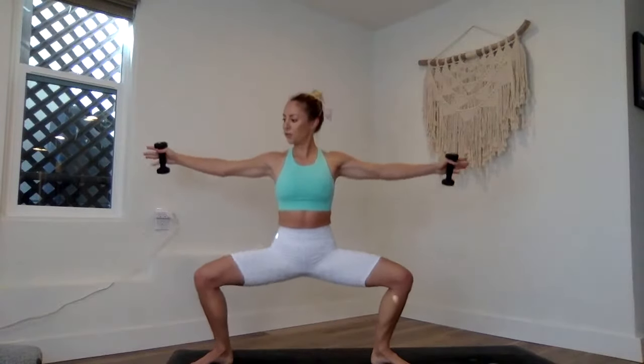Feels so good to move our bodies this morning, doesn't it? Good. We're gonna open and close. So in a plie, remember everything stays up and down. Okay, so this is not a squat. It's not pretending to be a squat.